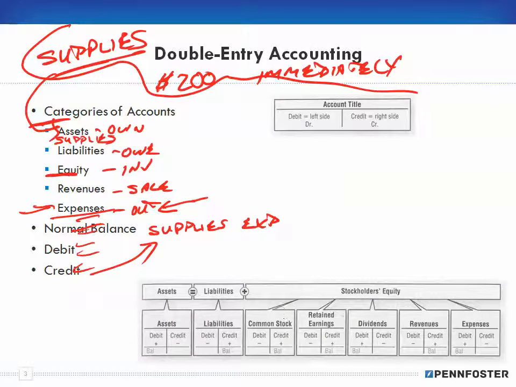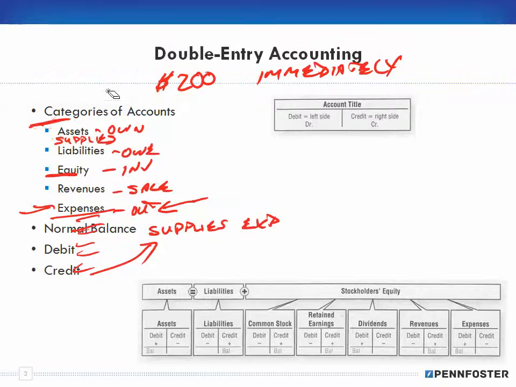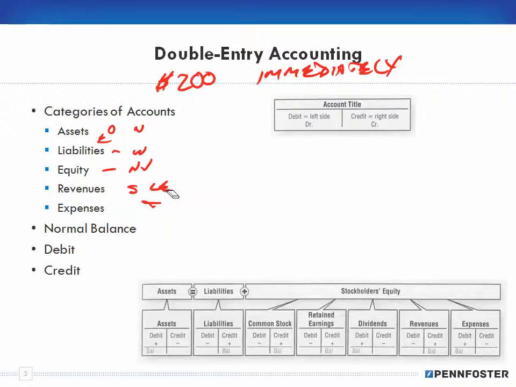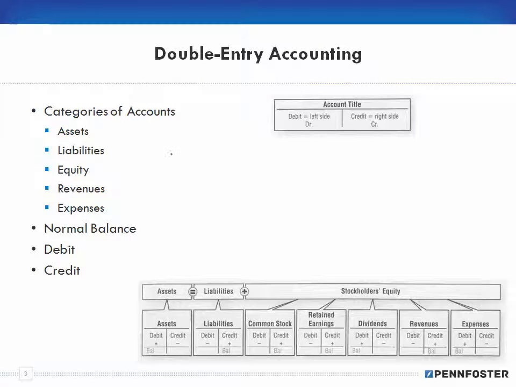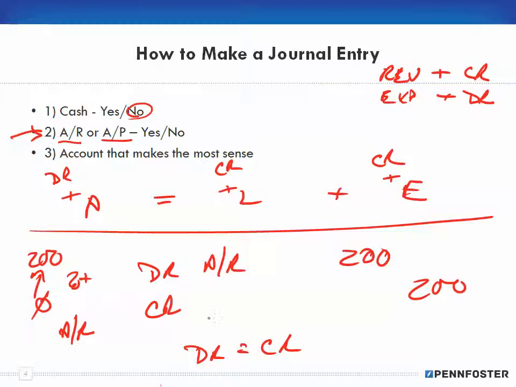Well, I go back up to my categories of accounts. Let me erase all of this. I'm back up here thinking about the categories of accounts. If I'm selling a product, I know it's not an asset because it's a sale. I know it's not a liability because it's not something I owe. It's not an investment in the business. We know revenues is where we make the sales in the operation of the business. So I look underneath revenues at the accounts under it and choose the most appropriate account. So my credit then would be sales revenue. And I have the correct journal entry.